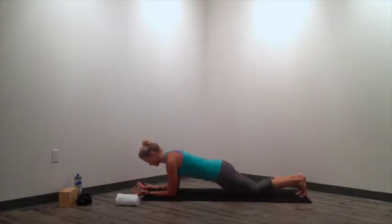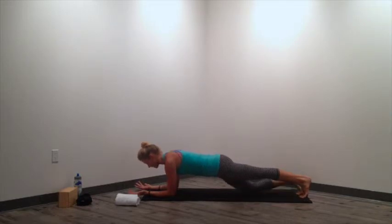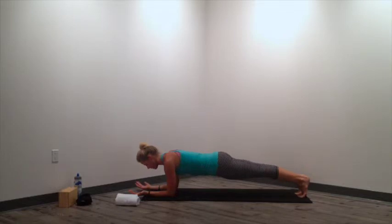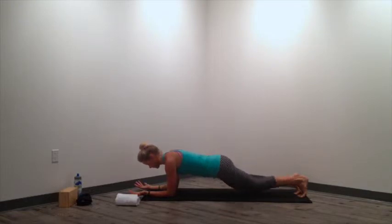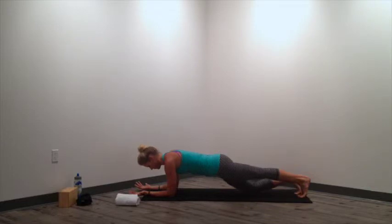Tuck the toes. Lift one knee up, lift the other up. Lower the knee down, lower the other knee down. Lift the knee up, both up, down, and down. So what you're going for through this movement is everything stays pretty still through the upper body. It's stabilizing. Try to avoid over tucking the tailbone. Try to go to a little more of a neutral spine. So you get into deeper abdominals.